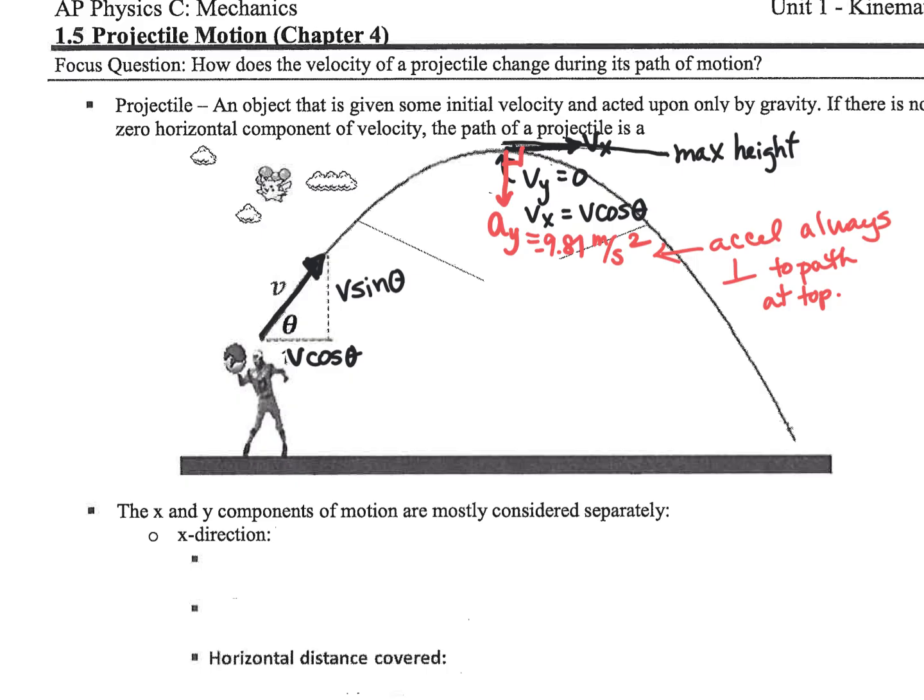Now, we can't say it's perpendicular necessarily to the path in every position along the path, because it's the velocity that is tangent to it. The resultant vector of the velocity is what follows the pathway at every point, because the path we've got drawn is the position graph, isn't it? So if we needed to find the velocity here, it is now this way. Velocity here is now this way. Velocity at the top is now all in this direction.